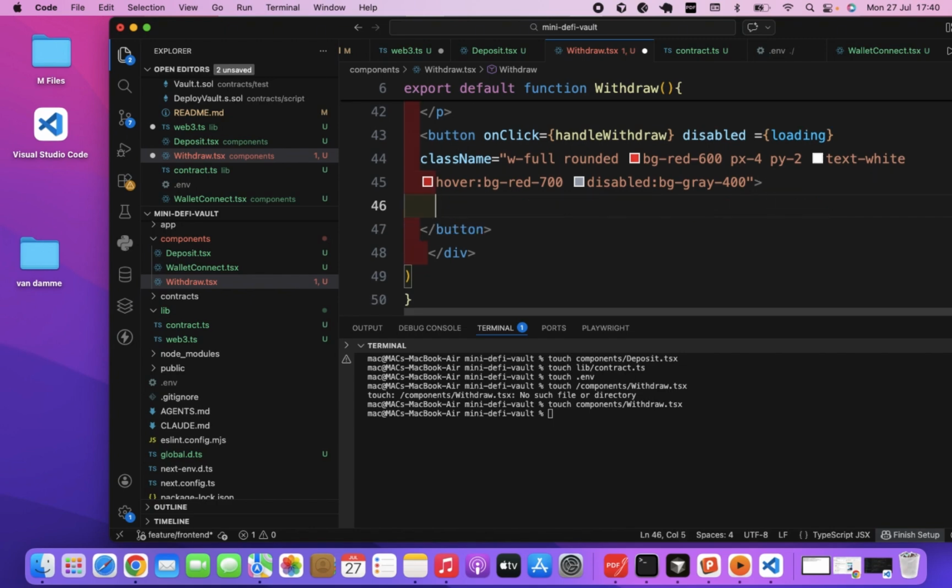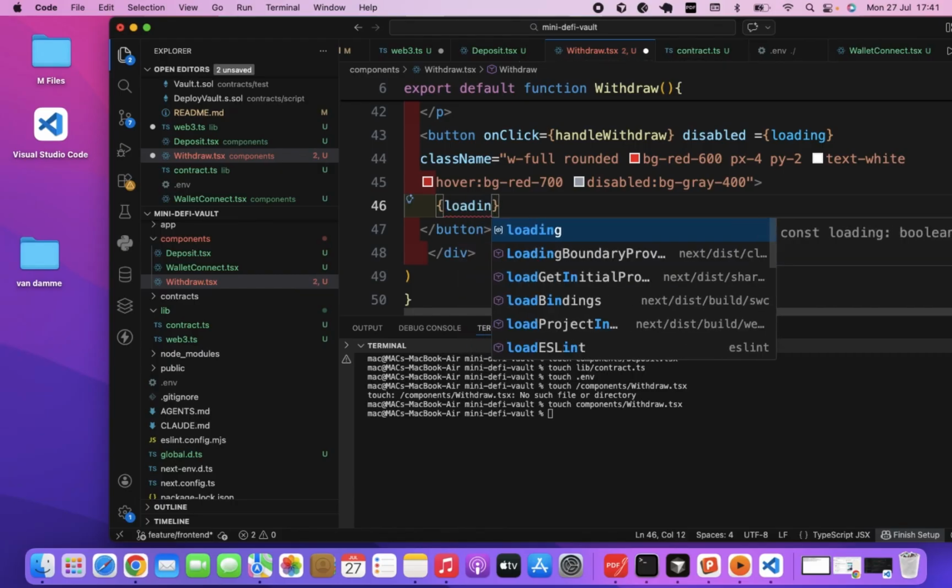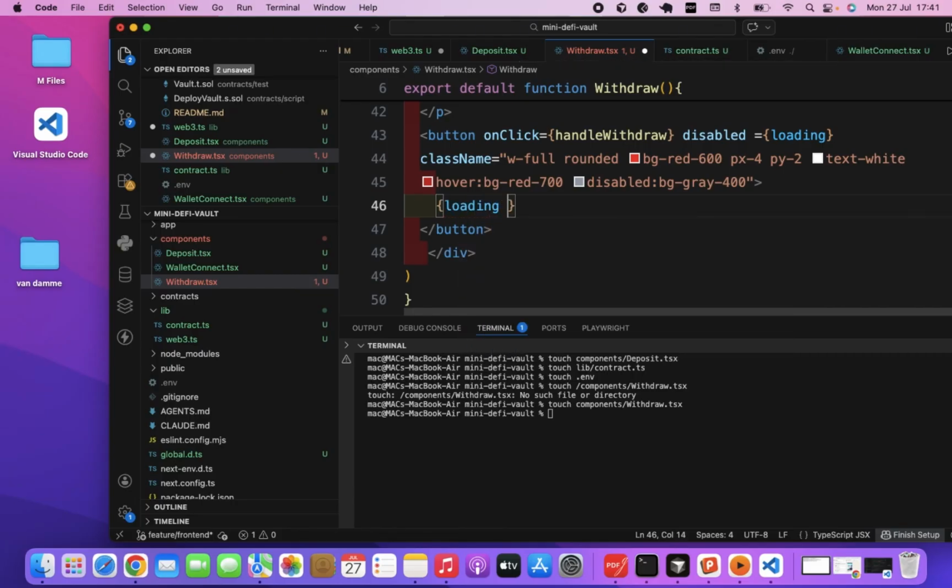Then within the button and its closing tag, we pass the status of loading, checked.